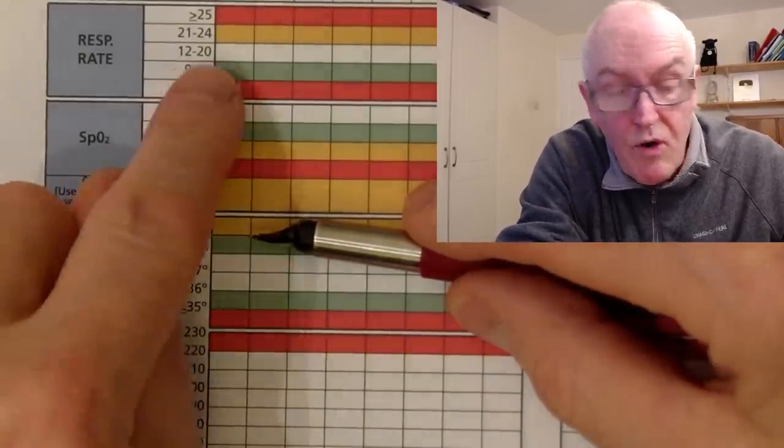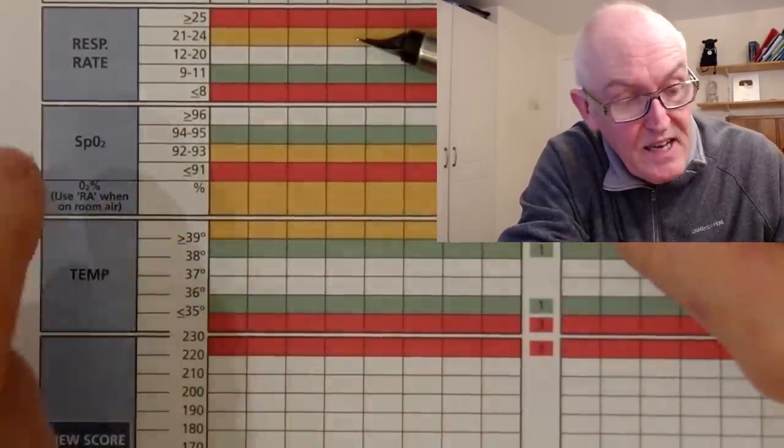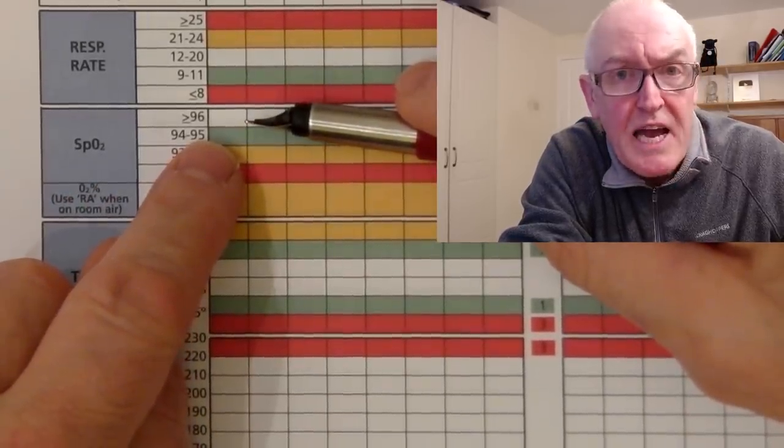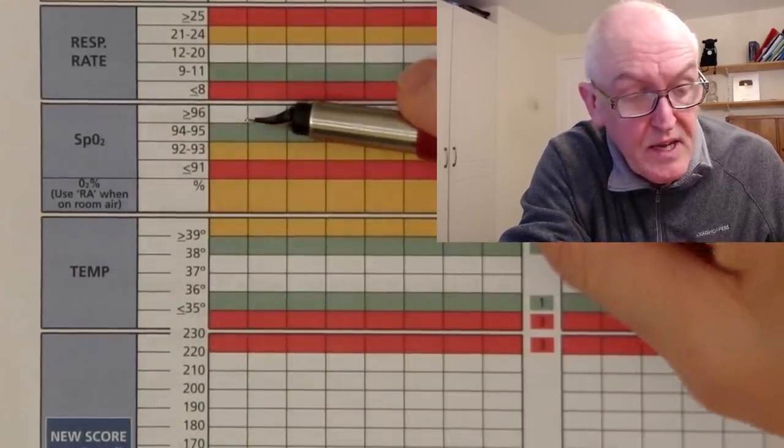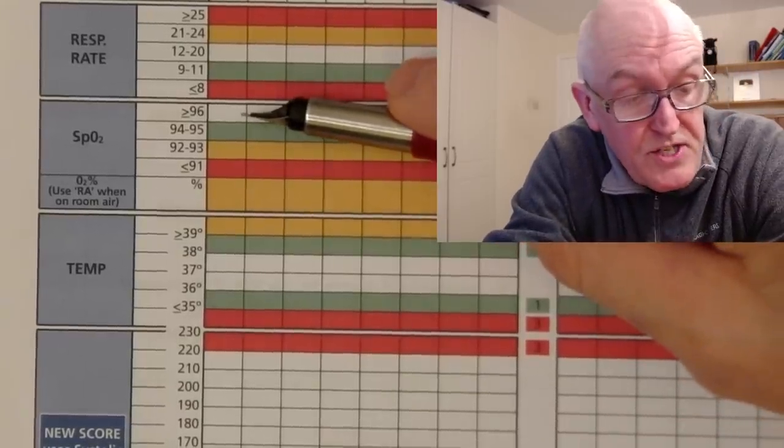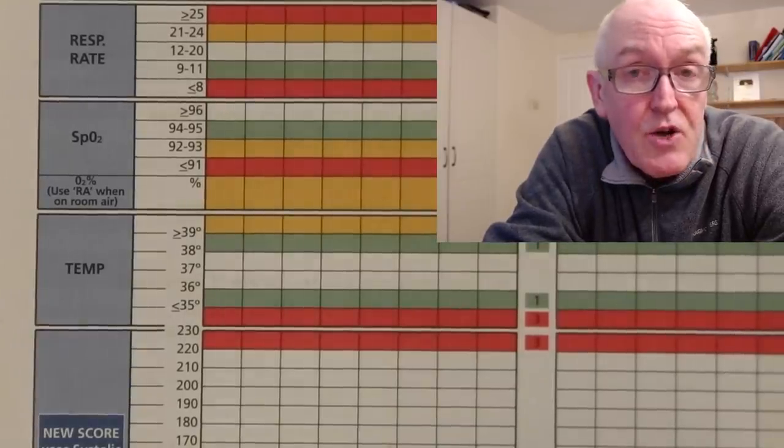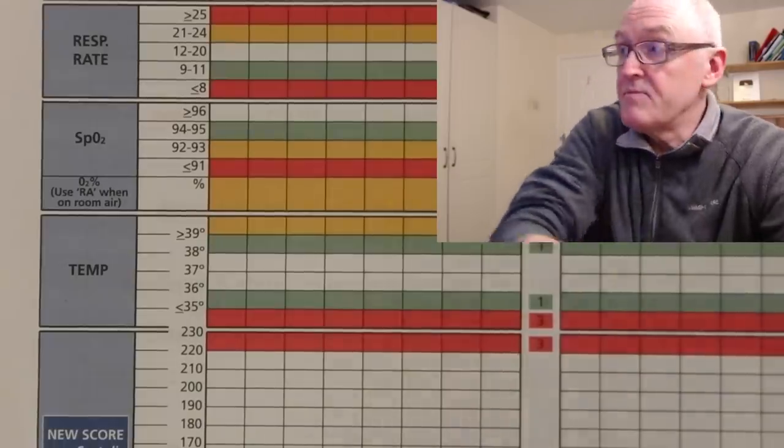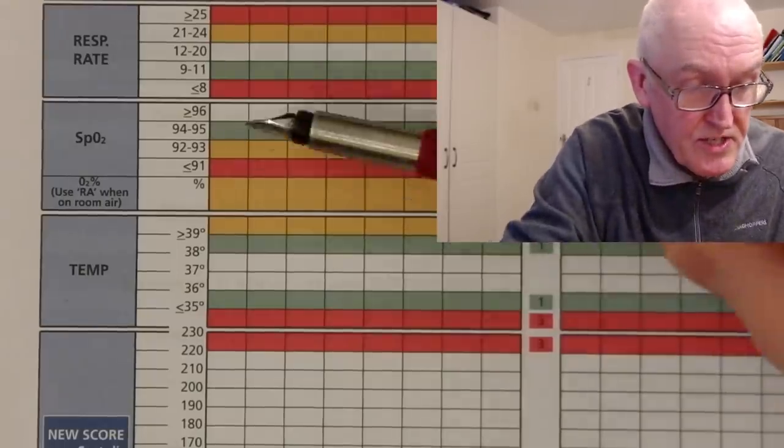But that means we need more oxygen in the body to produce the energy to raise the temperature. Also the oxygen saturations, even in a fever, would normally stay much the same unless the fever was infecting the lungs. But if the fever was affecting the lungs and the lungs weren't working properly, then the oxygen saturations could go down, which would be concerning. That can happen for example in pneumonia or a condition called acute respiratory distress syndrome, where the lungs themselves are diseased because of the infection, and that can lower the oxygen saturations.